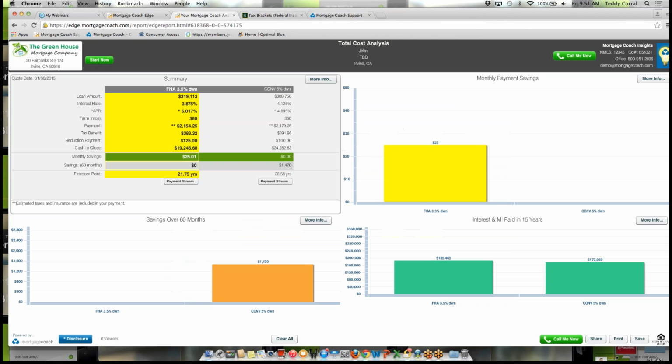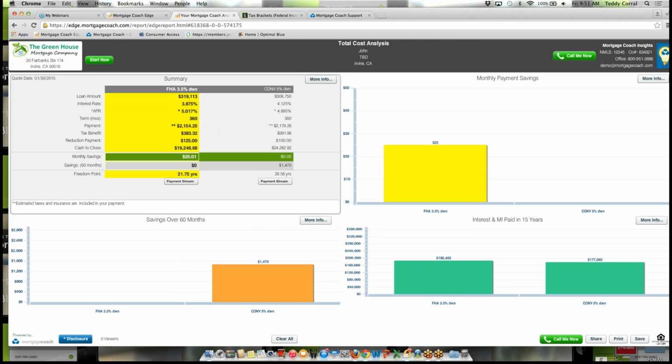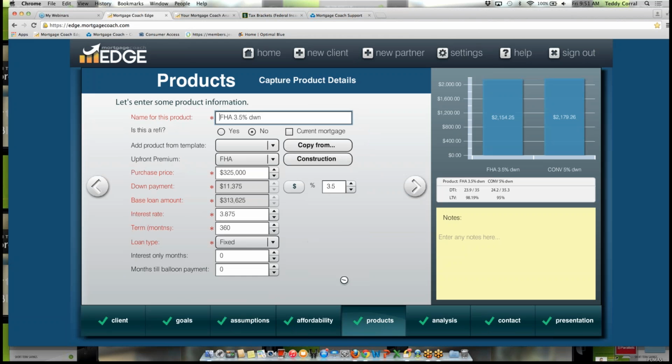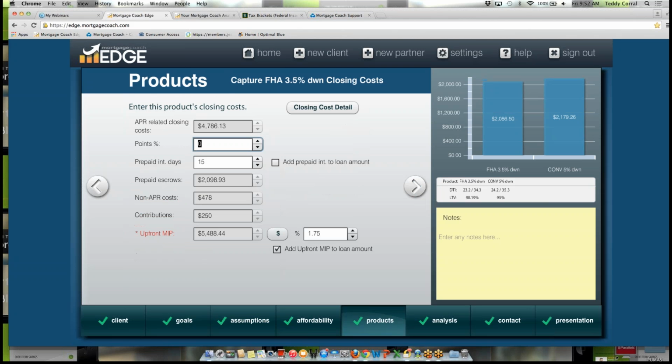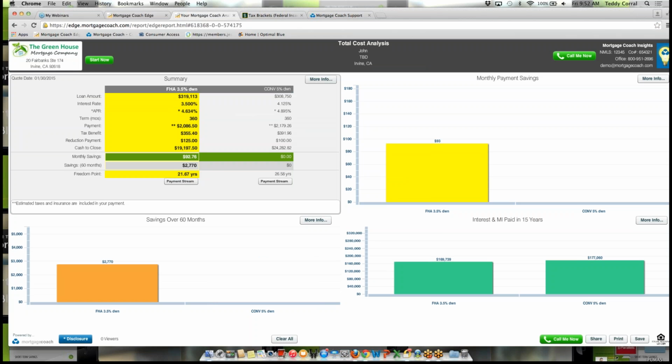Okay? If I needed to change, let's just say I need to change this rate. Okay, we're at 3.875. I can simply go back into Mortgage Coach Edge. I go into my product. I go into that FHA, and let's just say for training purposes, I change it to 3.5. I arrow through to refresh my screen and make that change, and if your client's viewing that on the other end, they'll see that rate change from 3.875 to 3.5. I can add on a third product if I wish. I can remove this entire product, and all that changes instantly for them.